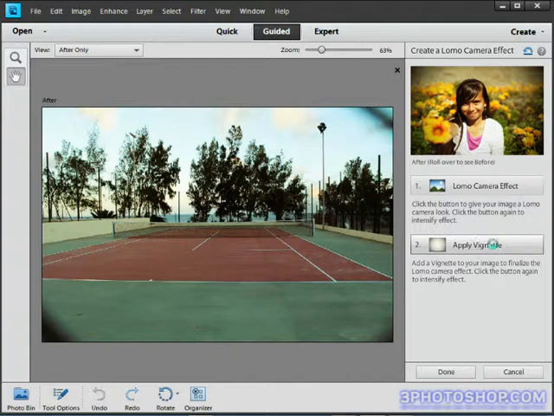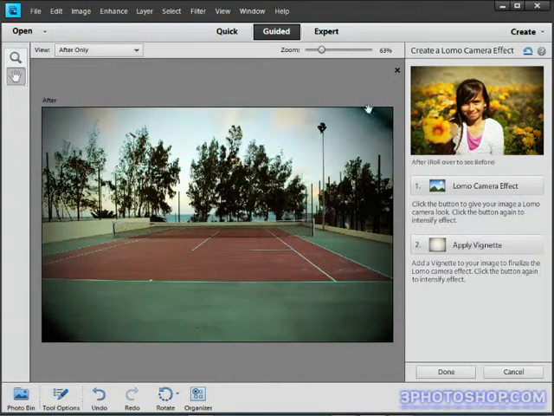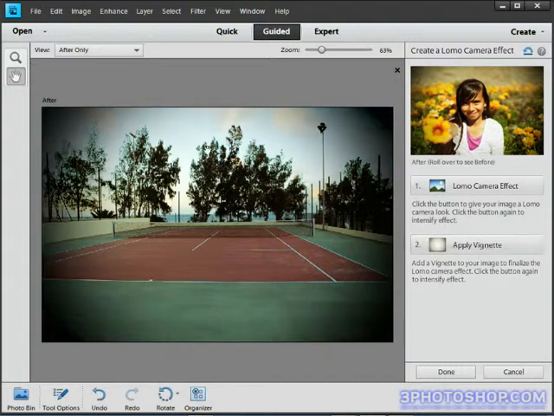I'll click the button, and if you don't know, a vignette effect is going to add a darker edge to the four corners of the photograph. We already had a partial vignette around the image anyway, caused by me taking the shot through a netted plastic fence, so I'll put my hand up to that one. I'll hit the button again to intensify the effect, and you can see that we're getting some really dark corners now.